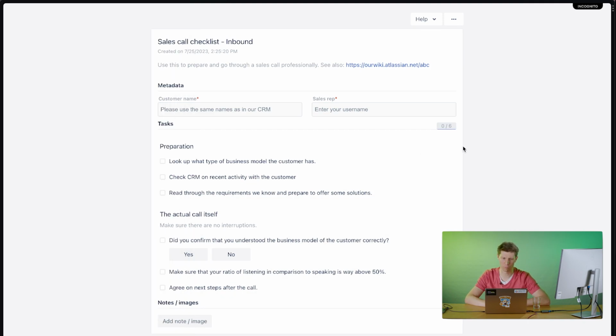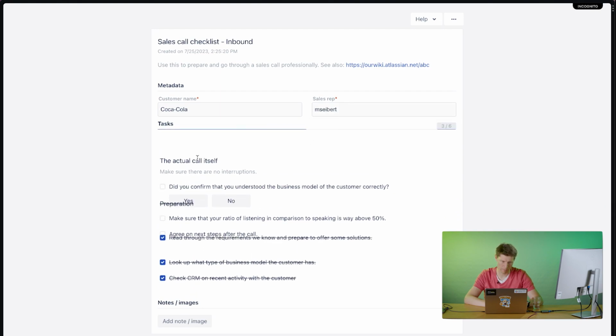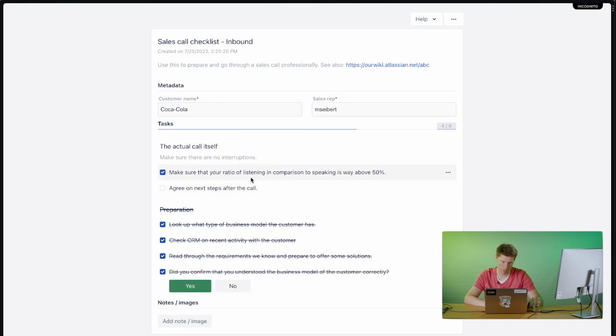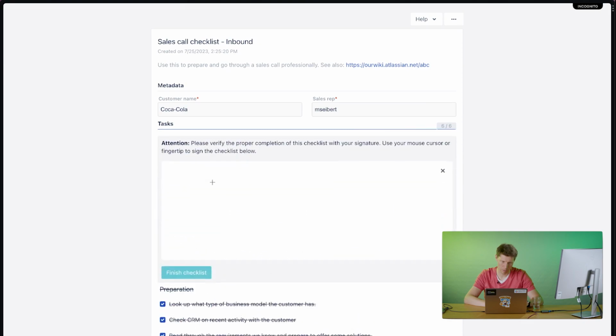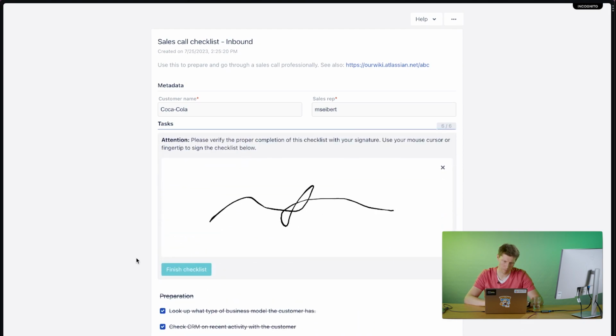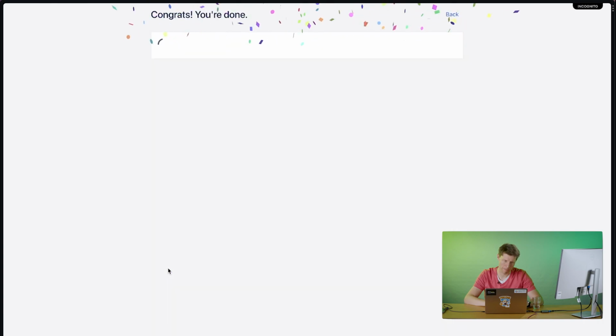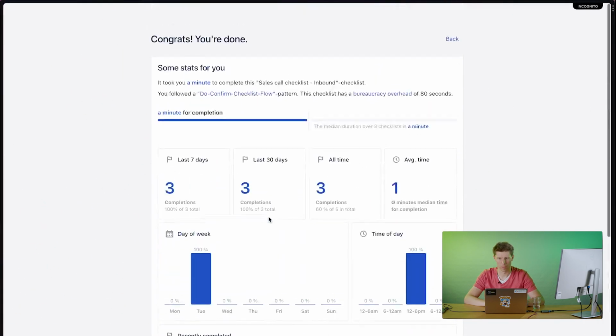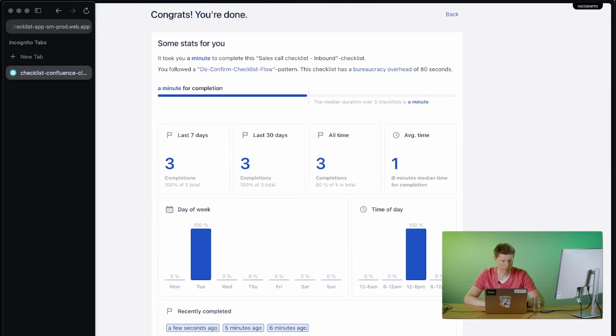This is a responsive interface and it just works the same way on the web. So we'll use Coca-Cola and Martin Seibert again. I'll fill this all out. Consign it. Yeah. Okay.